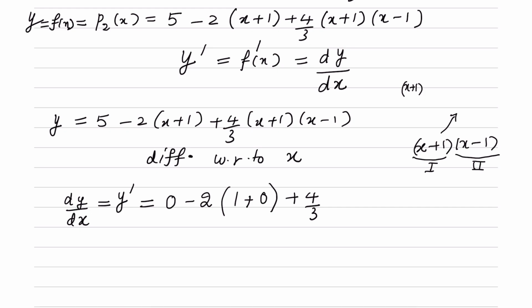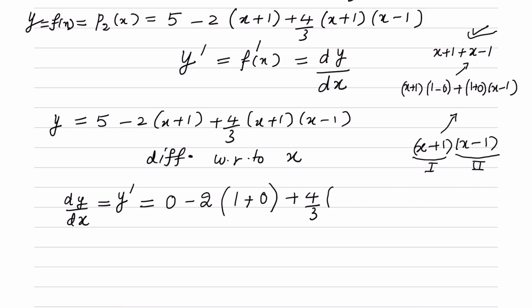Derivative of x is 1 minus derivative of 1 is 0. So 1 minus 0 is the derivative of x minus 1, plus first term derivative. First term is x plus 1. So derivative of x is 1 plus derivative of 1 is 0, and the second term as it is. So we have used the product rule to find this derivative. And now we will simplify. This will become x plus 1 plus x minus 1. So this term x plus 1 plus x minus 1 is the derivative of x plus 1 into x minus 1.